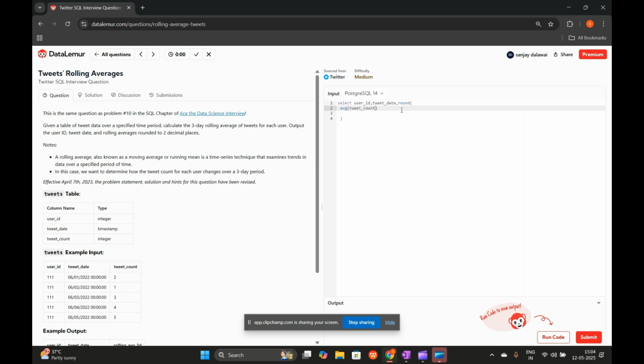I will specify the window function with OVER, doing PARTITION BY user ID, and then I will specify the window frame clause, that is ROWS BETWEEN 2 PRECEDING AND CURRENT ROW.